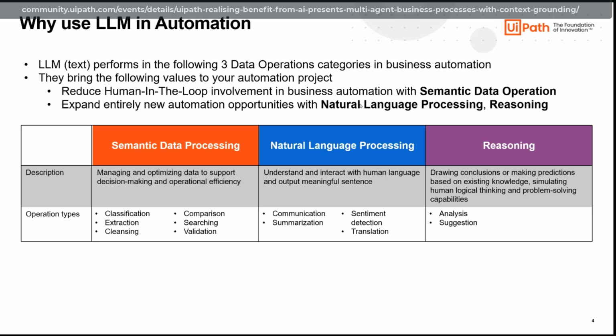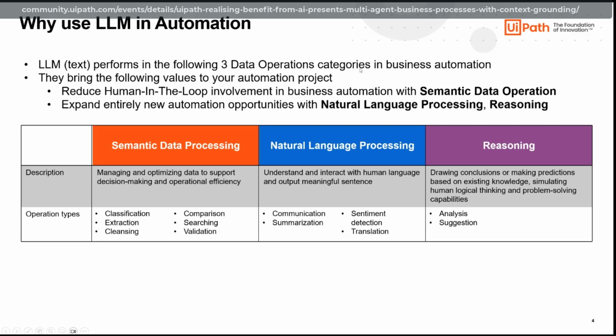Now, reasoning, we have to be a little bit careful. We are finding that generative models are not super good at very complex reasoning. So we have to be quite careful on how we approach and create prompts for reasoning. But at a light level, and possibly enough for business processing to reason through your logic flows, it should be powerful enough. And so there are sort of three categories that you might want to use Gen AI.